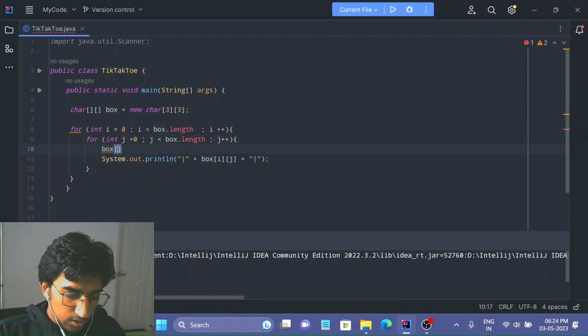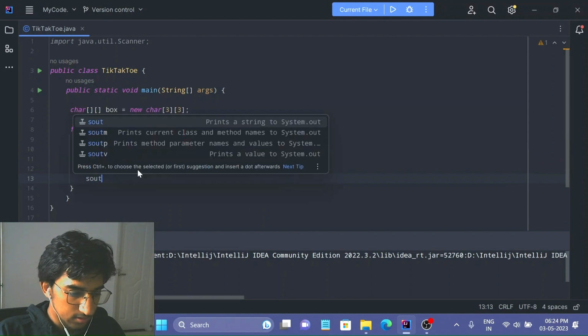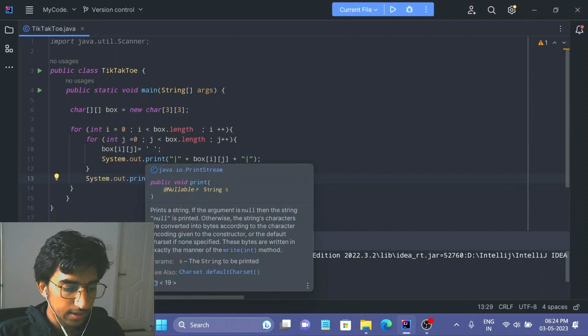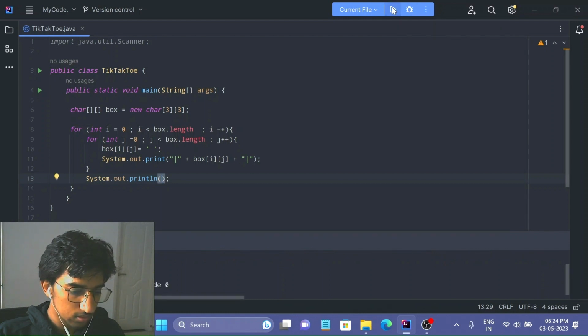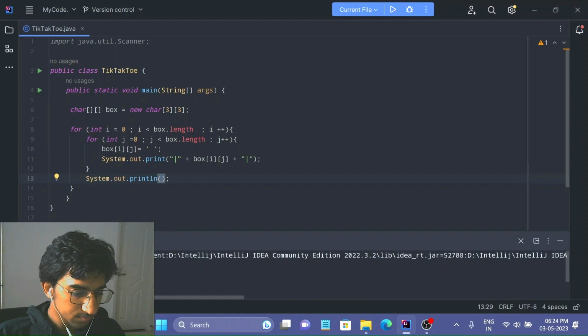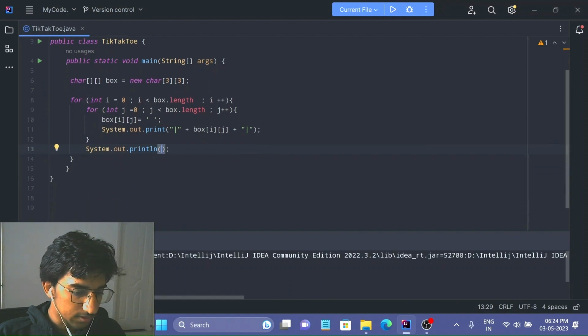Great. So now also initialize i and j as 0, as empty box, right? Empty space, no issue. So now let's remove this next line here and insert it here, because we don't have to enter next line in a particular row. We have to enter next line only when we complete 3 boxes. Fine. Now let's just print it. Wow, no problem, it's absolutely correct.